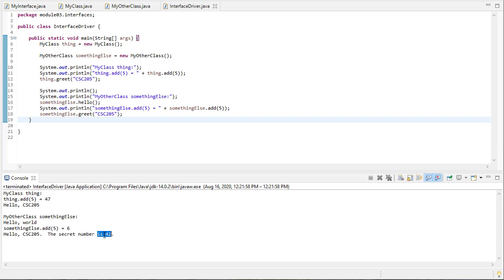So the point of an interface is it allows us to create commonality between classes that are otherwise unrelated. One of the examples we'll see is we'll revisit our animals class hierarchy, and those animal classes are all related through the animal parent class. But we could, in theory, have an interface that dealt with, say, some sort of movement.